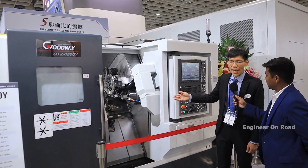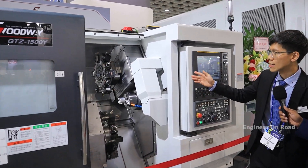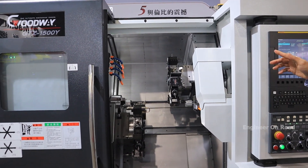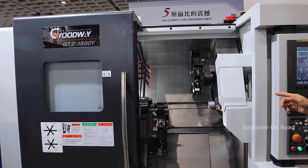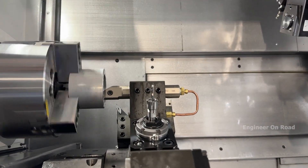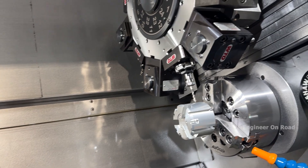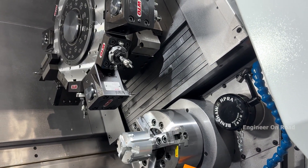Here is your next machine. This is our multi-task second machine with twin spindle, twin turret, and twin Y-axis. The machine is very compact so the customer can do it all in one machine. If they require automation, we can also adopt a bar feeder, a parts catcher, and a chip conveyor to eject parts out.